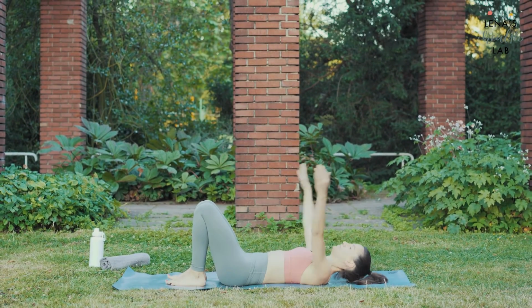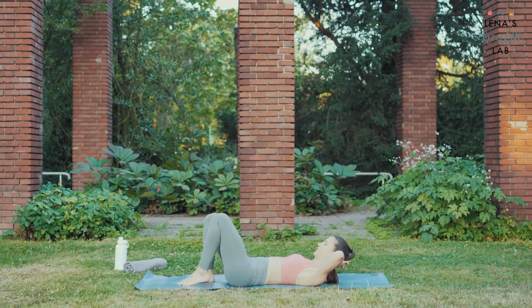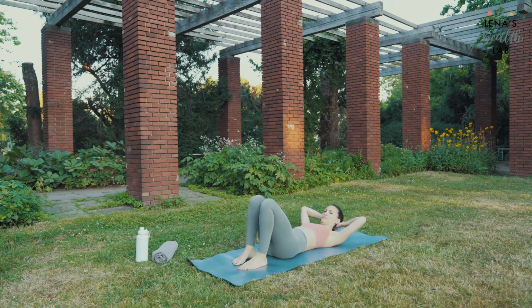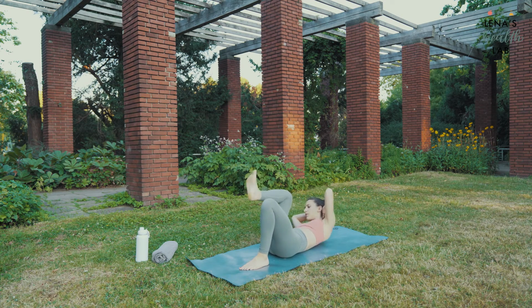Move your hands behind your lifted head. Your knees are bent. Exhale, twist your right elbow towards your left knee. Inhale, return. Exhale, alternate. Exhale, twist your right elbow towards your left knee and bring your left knee in. Inhale back and exhale, switch sides.